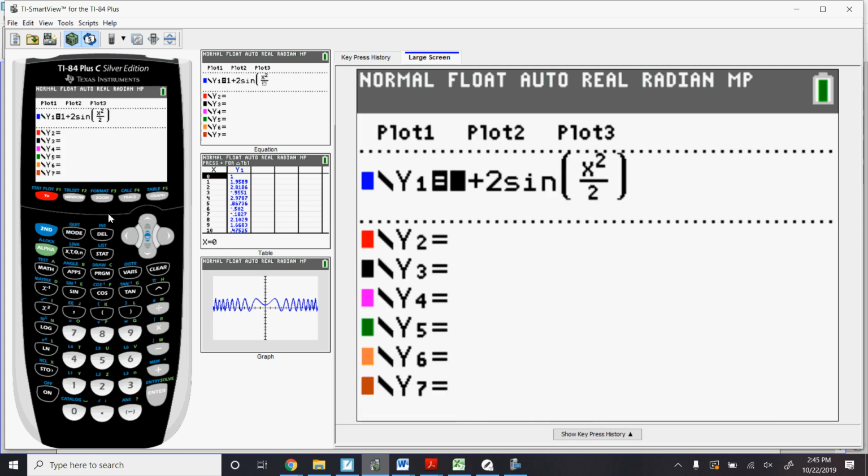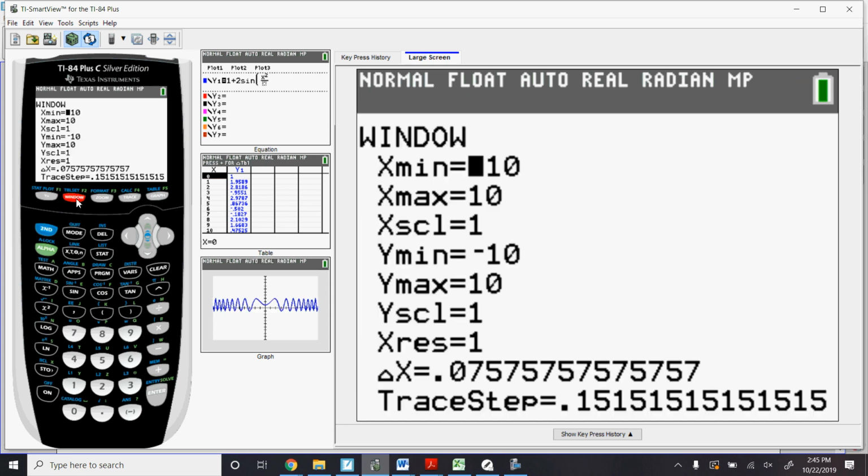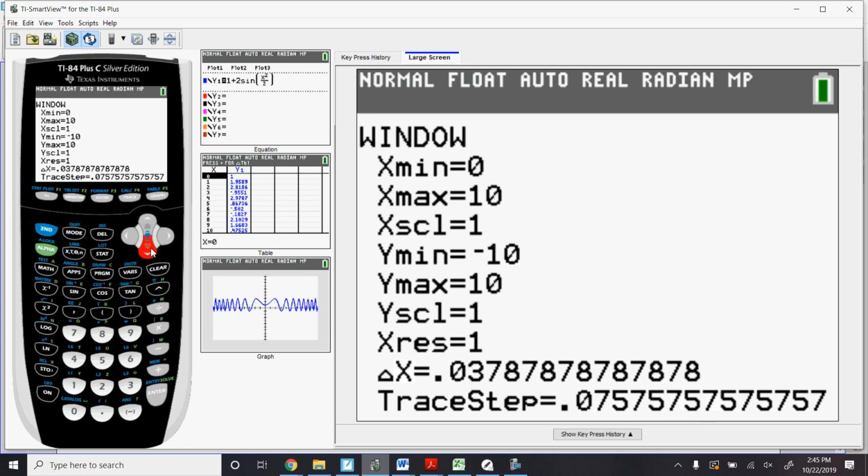Okay, the second thing I want to do, before I hit graph, is set my window first, because some of the things we have to graph are kind of complicated functions and take a while to graph. Now what they told me is t is greater than 0. Well, t is acting like x in this, so I'm going to let my x min be 0. And my x max, they didn't give me a range. If they did, I'd put that range in. My x max, I just need to make big enough so it has 4 in there. So maybe I'll do like 6.